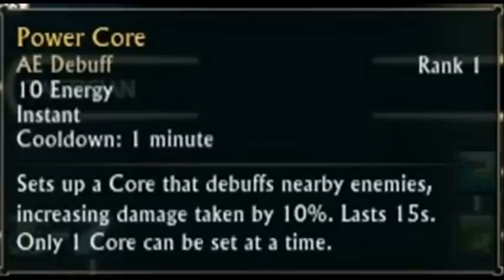And then finally, you have Power Core. Now, Power Core has a 25-meter range, so wherever you set it down on the ground, it won't move after that. So make sure you're close enough to your enemies for them to be affected by it. This increases damage taken by whatever enemies are affected by it by 10% for 15 seconds. It does not stack with other power cores. It does not stack with wild growth, so keep that in mind when you're deciding when to pop it.